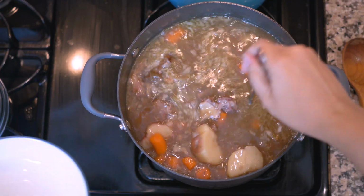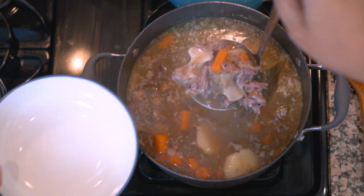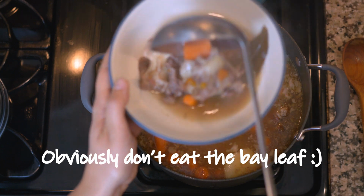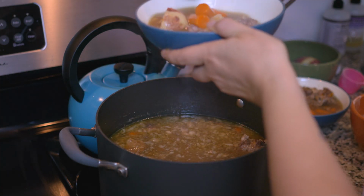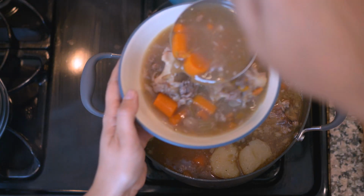So to serve this, we'll just get a nice big ladle and put it right in our bowl. Make sure you get all that good oxtail. This smells delicious. This recipe is so delicious, and we even invited friends over to share this, and they even were raving about it. So it definitely is a recipe I would consider trying. I know it is a little tedious, but it's definitely worth all the effort and love.